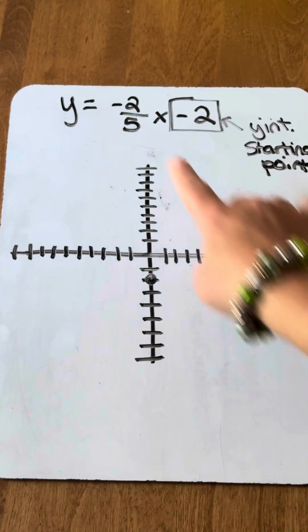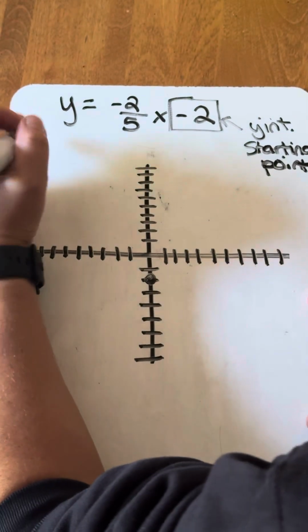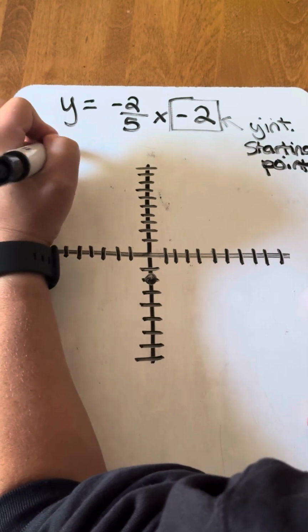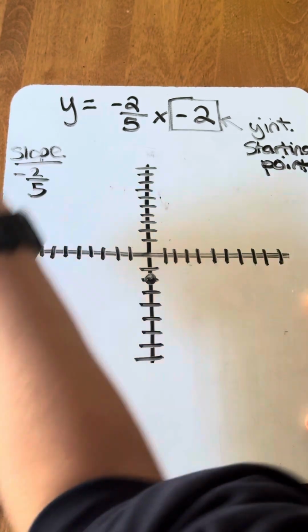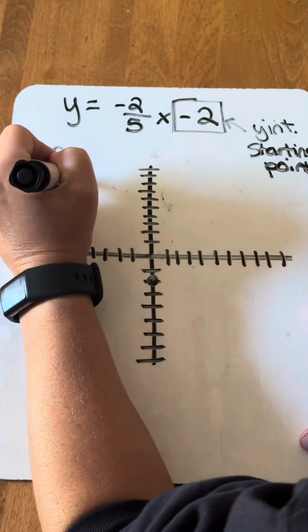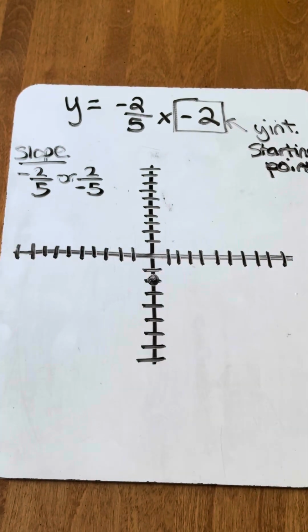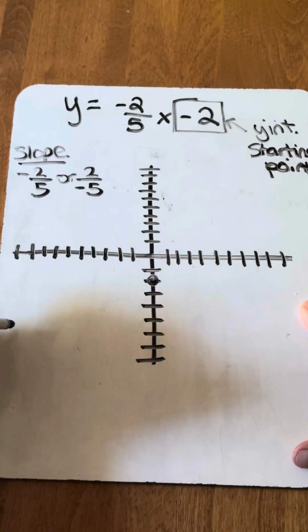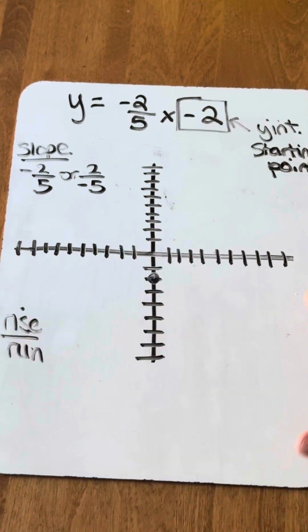Once you do that, you then look at your rise over your run, and that's called your slope. The number that's in front of x is your slope. In this case, you can see that there is a -2/5. Now, I get asked the question a lot, where does the negative go? You can put it either on the top number, the numerator, or on the bottom number. It doesn't matter as long as you just put it in one spot. So it can either be a -2 over a +5, or you can start with a +2 and a -5. What that means is your rise over your run is going to determine which way you go.